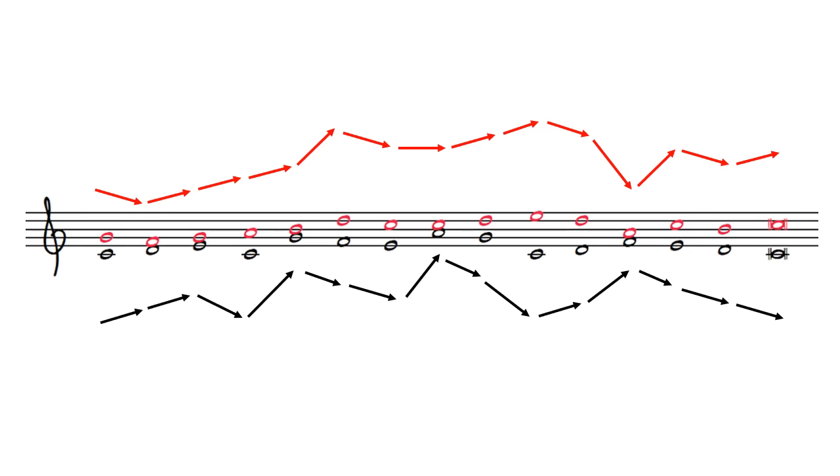You can gather a lot of that information by looking at the exercise written out, but the ultimate test is, of course, whether these things are audible. Let's listen to the counterpoint melody, and then to both melodies combined.